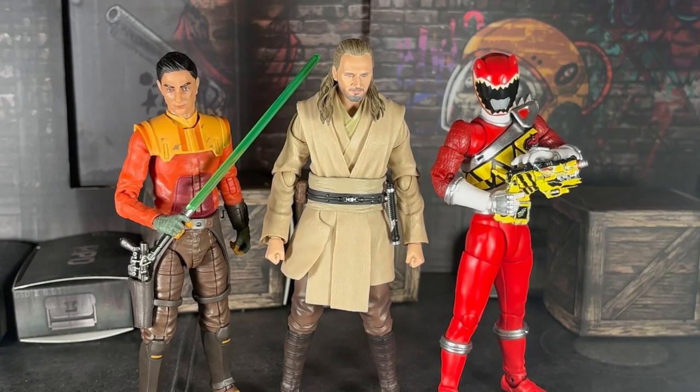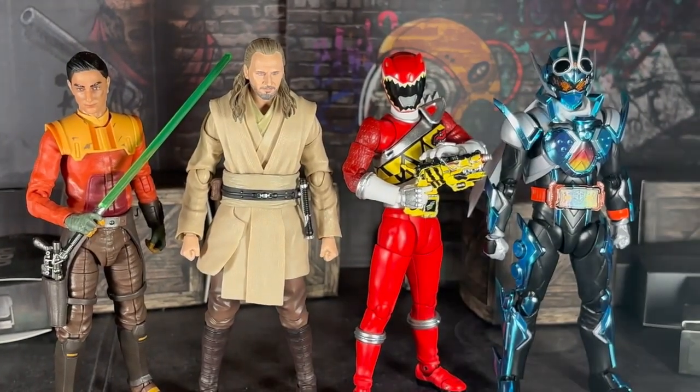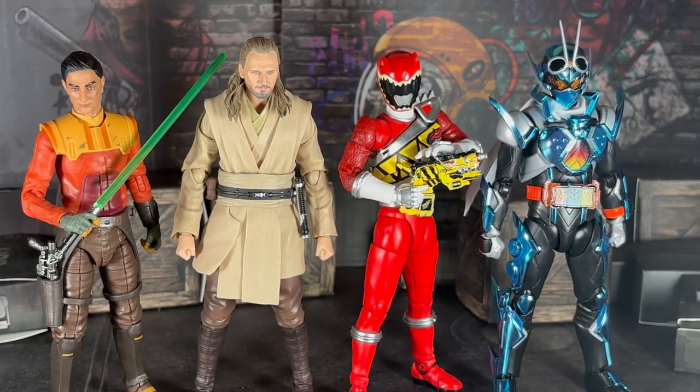Here he is with the SH figure, Kamen Rider Gatchard! Oh no, he said pay for all of them, not gonna lie.